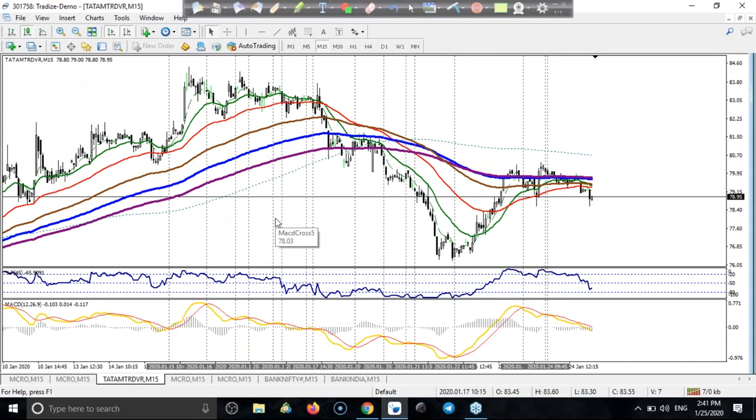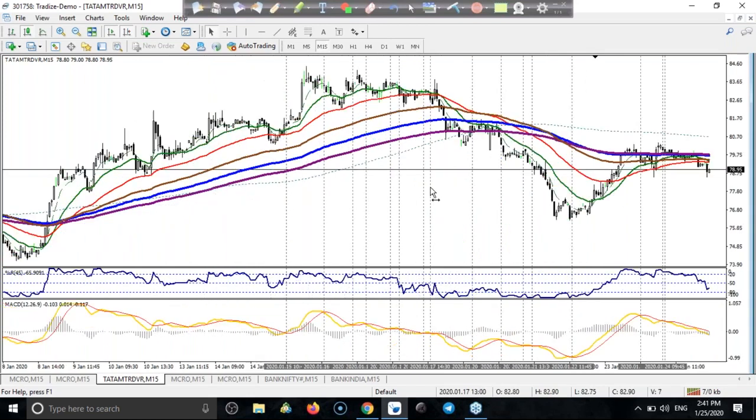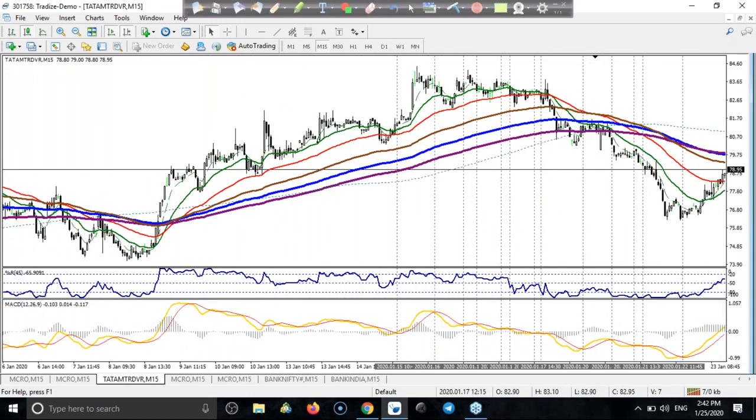All right. This is my original trading platform. So let me show you the original platform. This is Tata Motors or something, Tata something like that. All right. Now let me show you exactly. Enter. Now you can see this is Tata Motors.